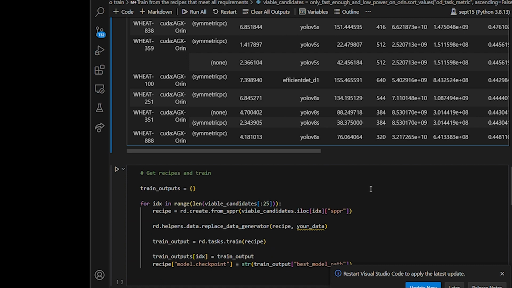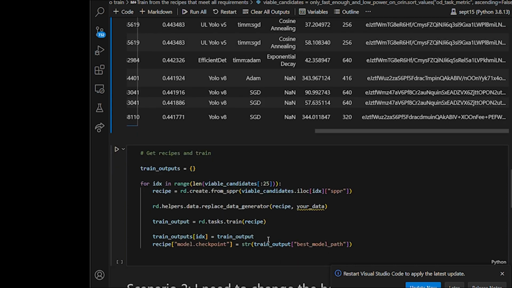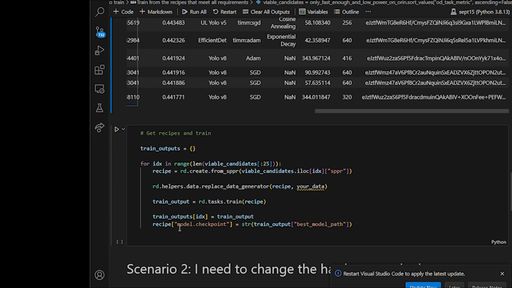And once you have these recipes filtered out, training them on your data is super simple. You ingest your data with our Recipe Designer API, and you load each of these recipes from their SPPR, basically a serialized representation that's sitting right here on the data frame, and you train them on your data. Once you've trained on your data, you can very quickly evaluate the performance and pick the best performing recipe for your specific data out of the very many that you were able to train.